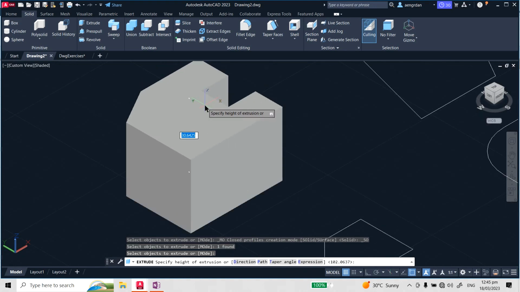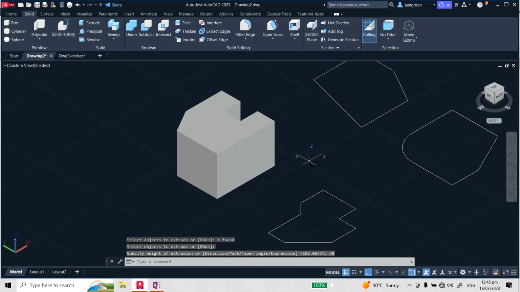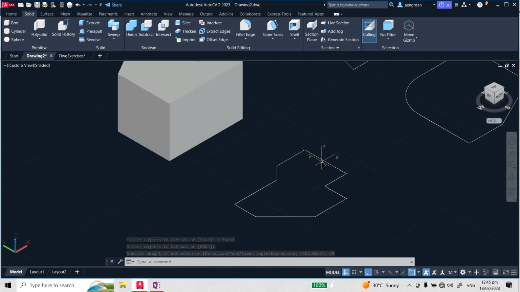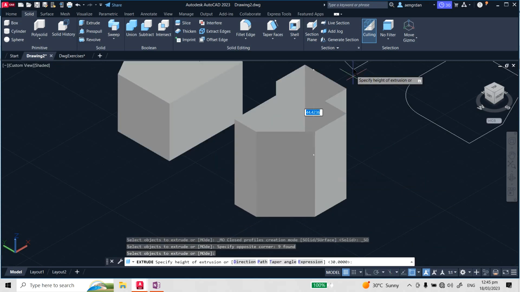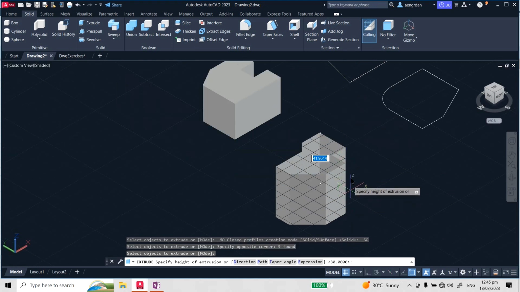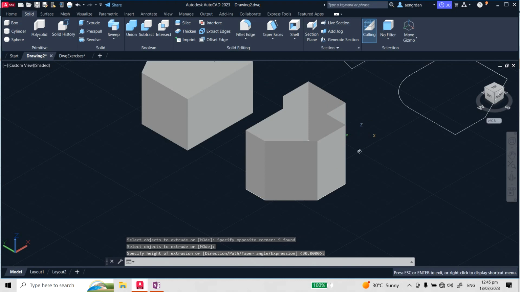Let's say we specify 30. So that's going to be our solid object. Now this one, since it is not totally closed and not joined together as one, if you extrude this, you will see the difference. I'll select that, press Enter, specify the height. You see right here, it's a surface, it's not a solid.